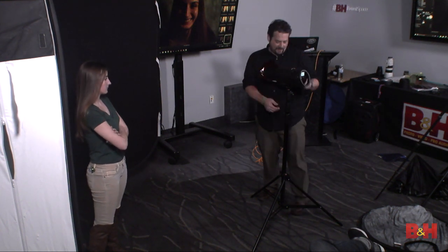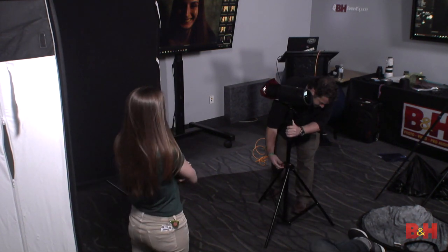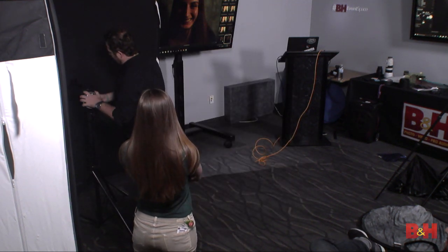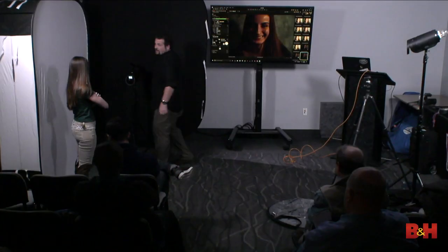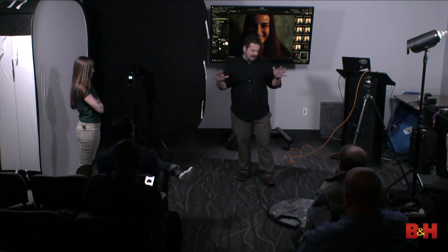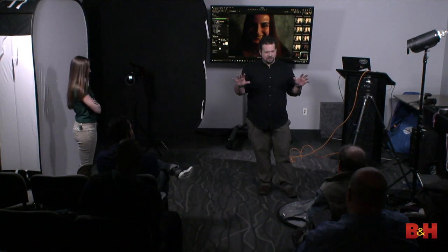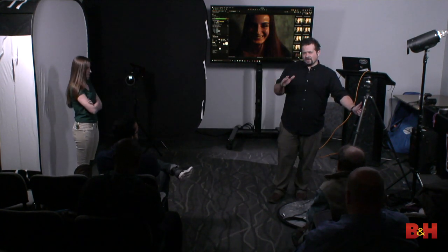All right, so for that saturated color that I mentioned, you just put a gel on the light. This is also actually an example of where using a gray card, or at least setting your white balance correctly, is important. Because the way all cameras work, Sony or anybody else, is that they look at the whole scene, and using its magic computer mumbo jumbo, it balances out the color to what it thinks is neutral. So if you have something that's a very significant color cast, it will try and correct for that.